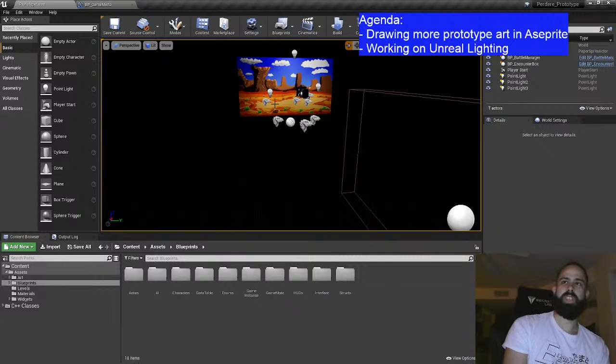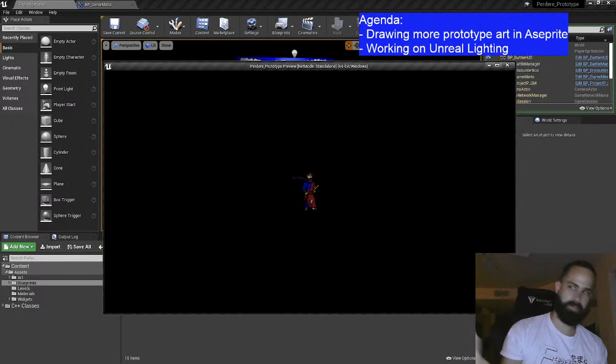This is why I didn't stream a couple of days ago, because at first I was a little distraught. I looked online and there was no way to fix it. When I run this, it's really dark because I don't have much lighting in the level right now.